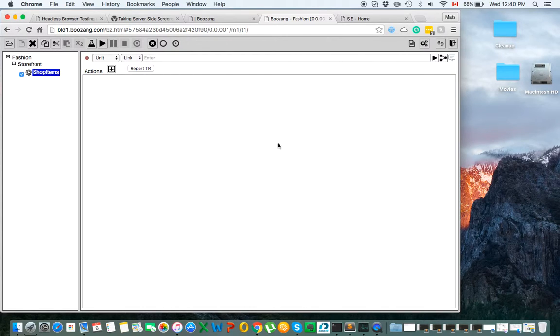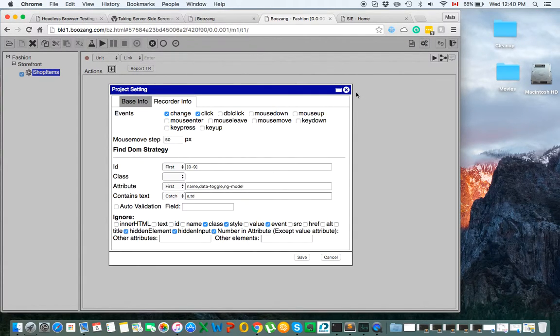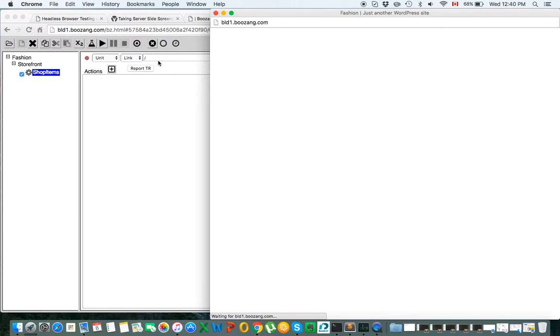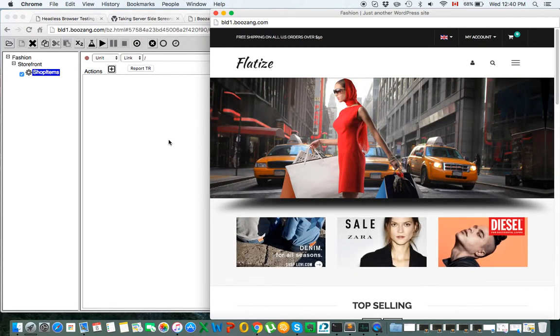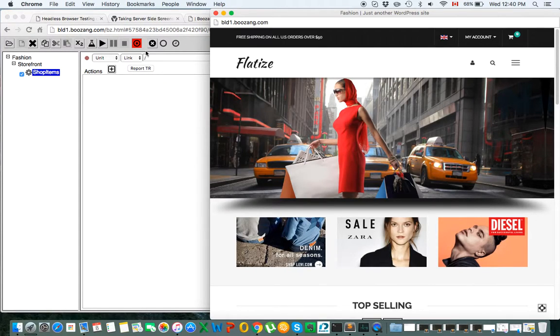And there is a lot to be said around the record from the settings up here. There's a lot of settings that we can set. But let's do the simplest case, running the default case of just trying to record and run some testing on the site. So the first thing I do is I'll put in the context of the site, and it's going to be a slash, saying it's right there. And then I'm going to just go ahead and click the record button.